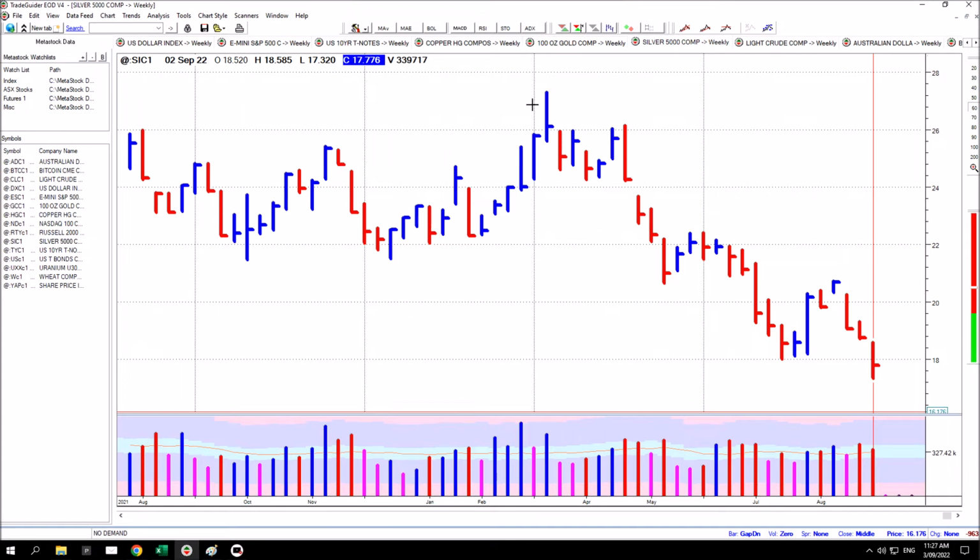Next chart is silver price futures, which have 2 breakdowns in the background. And this market has also come back with the strength in the US dollar. Here's the 3 bars that correspond to those up bars on the US dollar. And you can see the market is really trying to hold on at these lows.